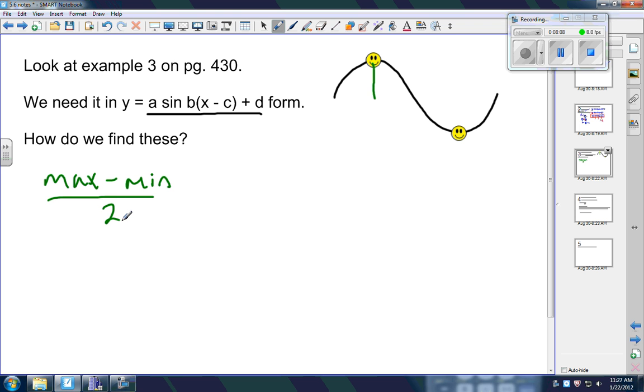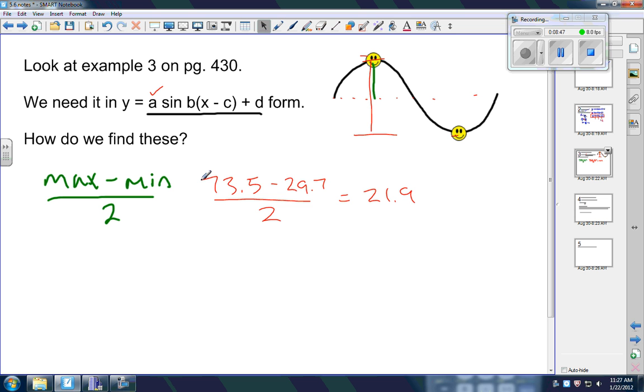According to the data, our largest temperature was in July of 73.5 degrees. Our smallest temperature happened in January of 29.7. So this would be up at 73, this would be down at 29. We're going to find the difference between them and then cut it in half to get the actual amplitude. So we cut this guy in half and our amplitude comes out to 21.9. There's our A value. That guy was pretty easy.